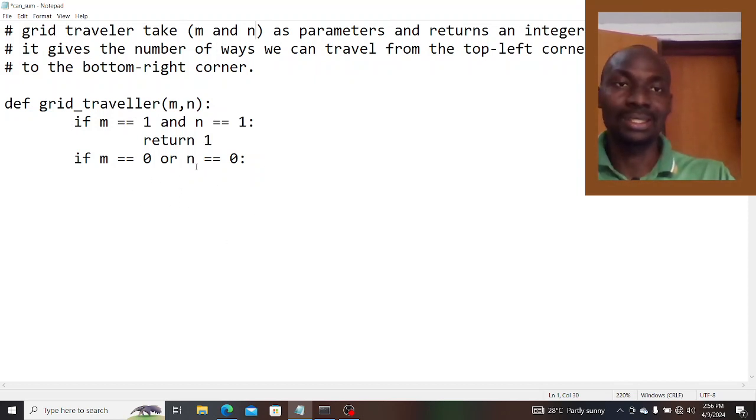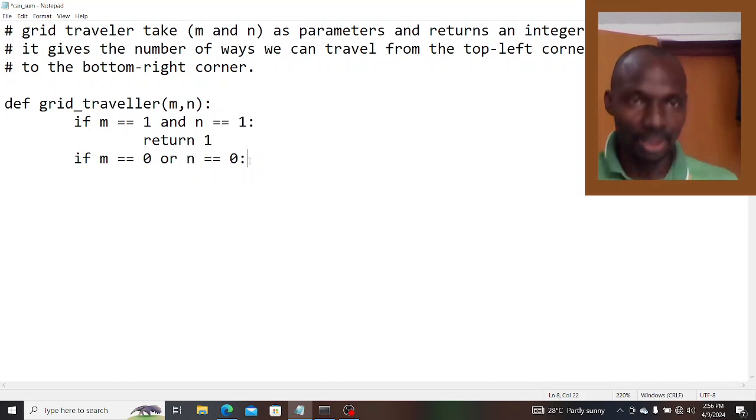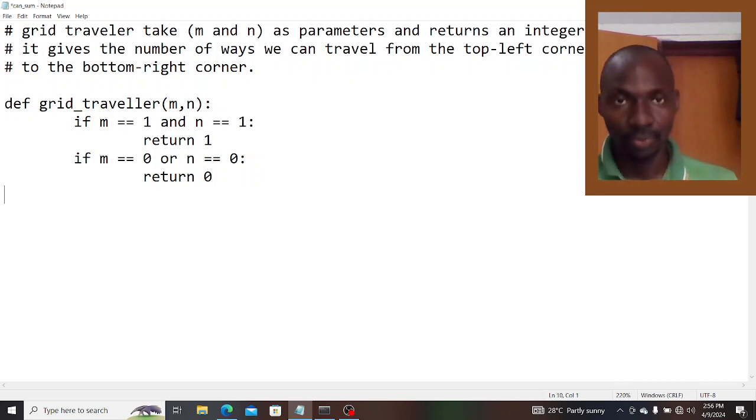So that is, we return 0. Then after that, we can do a recursive call. We can put an else clause.